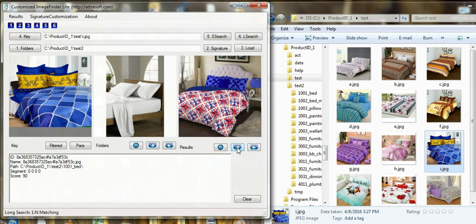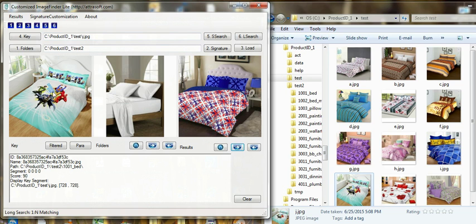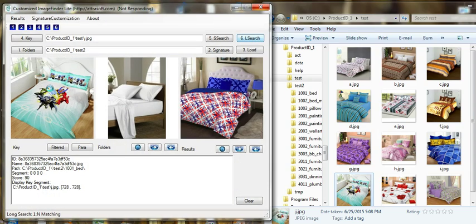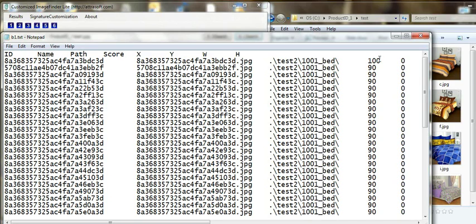Okay, let us go to another example. We will drag and drop this one to the first text box. This is an aqua bedspread. We will click the 6th button for the long search. Anyone interested in an aqua bedspread might be interested in these results. Here are the confidence scores.